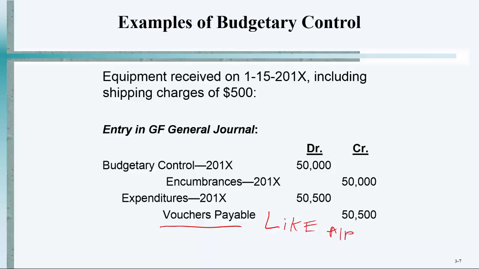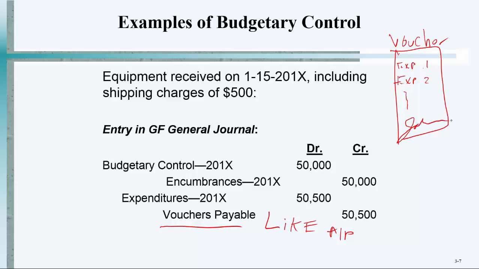It's like accounts payable. All a voucher system does, if this is a voucher, it's an approval process. So I'll have expenditure 1 sitting there. I'll have expenditure 2 sitting there. I'll list all these expenditures, and somebody is supposed to come through and look at those expenditures, say they're okay, and sign off on it so that we know that we have a voucher that was a signed-off expenditure. Did somebody approve that? Somebody at a high level approved that, or somebody with the authority to release that expenditure approved it.